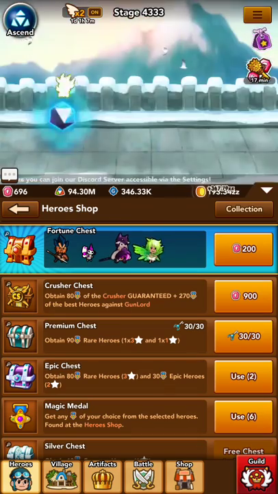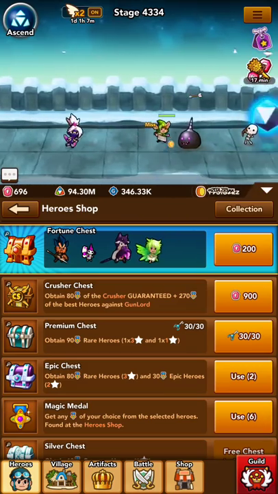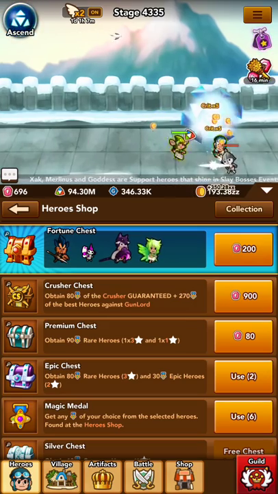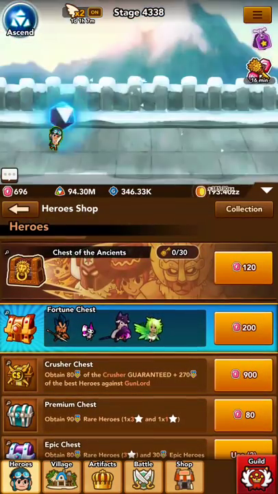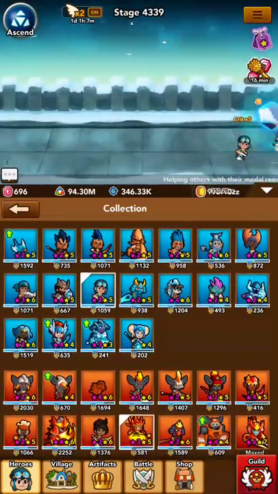Keys earned from guild quests, and chests earned from the daily login. So, there's all of my hero chests. Go ahead and come into my collection. So you can see this is where I'm at with my heroes currently.